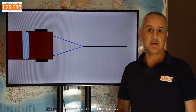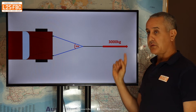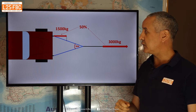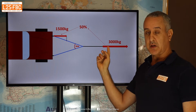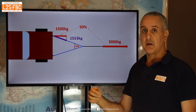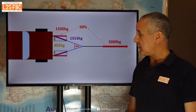You can calculate bridle forces using trigonometry — sine, cosine etc. — or by simple diagramming. With a 30-degree included angle and a 3,000 kilogram extraction force, we take half of that — 1,500 kilograms — which is the force on each recovery point in the direction of pull. Then, drawing a perpendicular dotted line and a line from the recovery point to it, you can determine the extra tension in the bridle arm. The inward force works out to 402 kilograms.